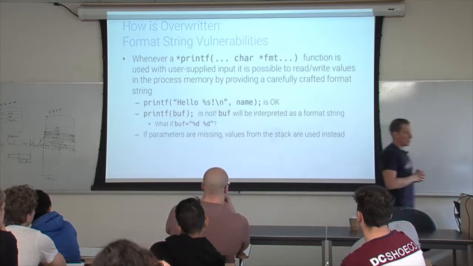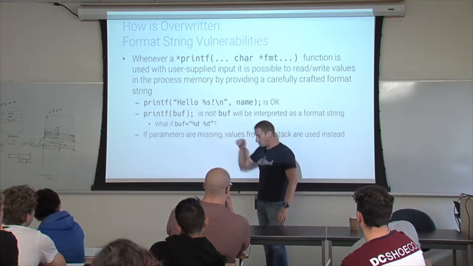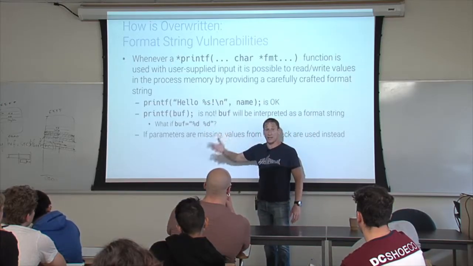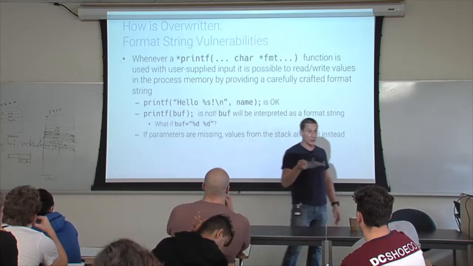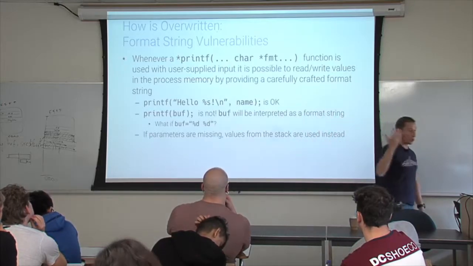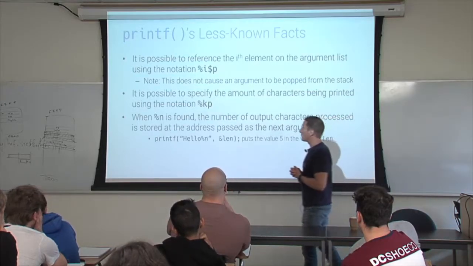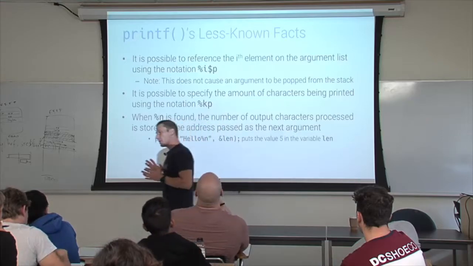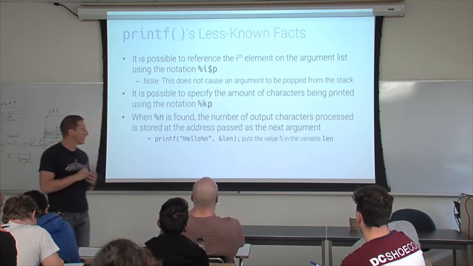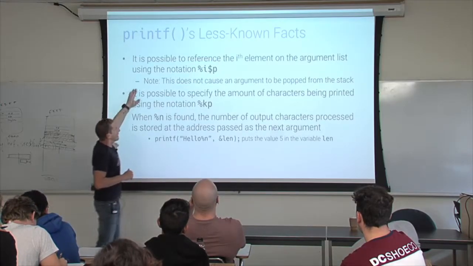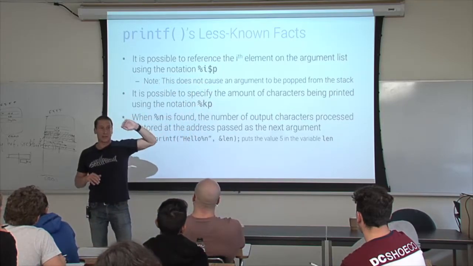And first of all, this is bad because if these are addresses and you have address layout randomization, this would be a way in which you leak the value of important pointers that will tell you for a certain execution where the stack is. But there is also the less known fact of printf, and this is kind of implementation dependent. You can find certain implementations of printf that do one thing and others that do not. One interesting thing is that you can reference directly an element in this number of variables.